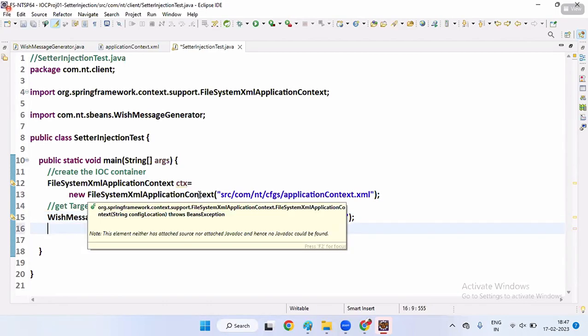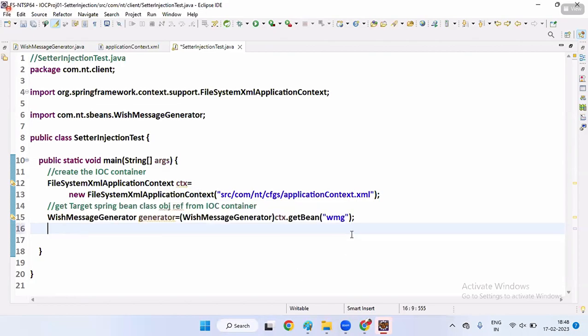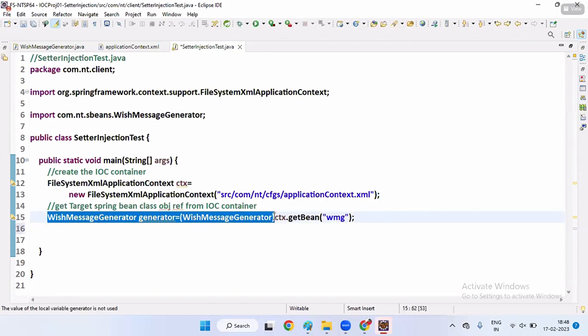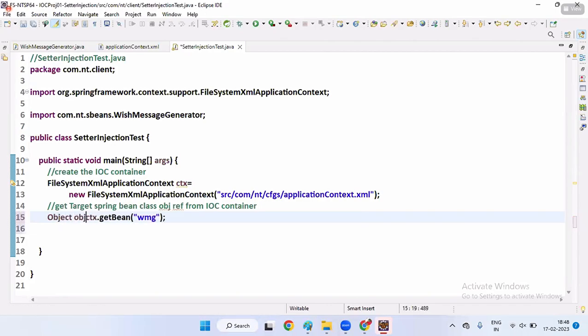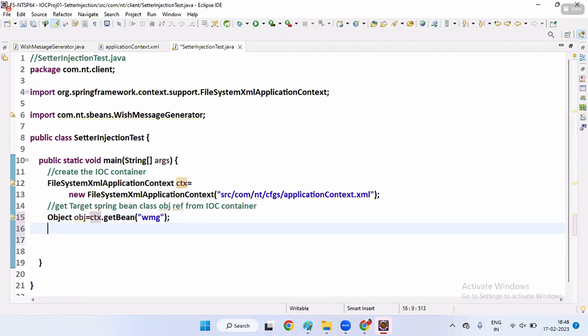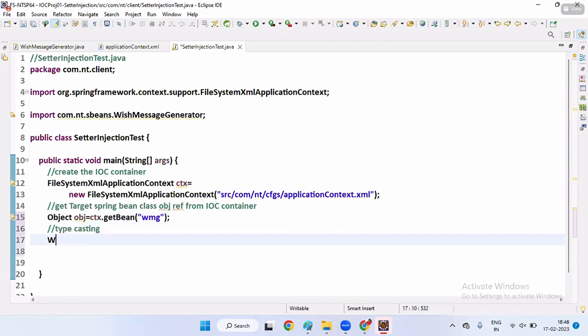So we are getting the Spring Bean class object reference or not? I want a reply. In the earlier code, I wrote two lines of code, here I am writing one line. Don't confuse. I explained the object obj, then typecasting, and why we are doing typecasting I already explained. WishMessageGenerator wmg is equal to WishMessageGenerator of obj, right?